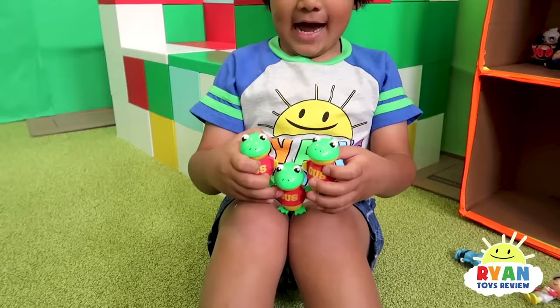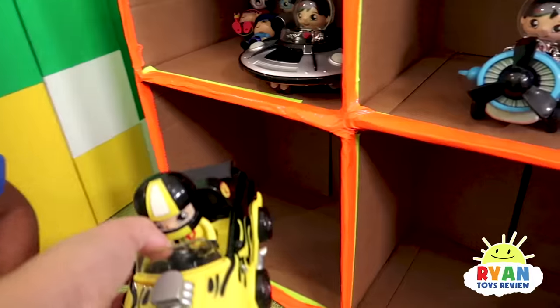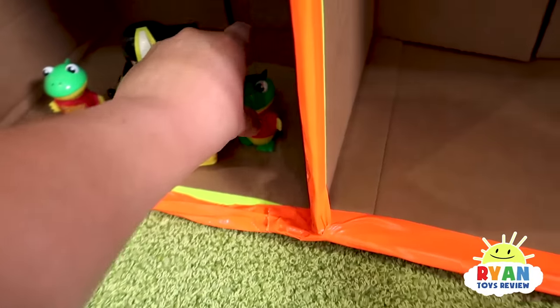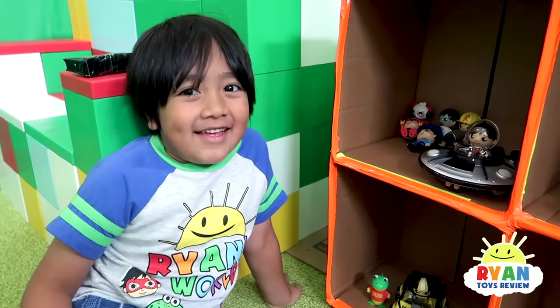Look, see? I'm holding them up so they look like their mom and dad. Oh, so this one is baby Gussie. Baby Gus. Here. Okay, where does baby Gussie go? Next to Ryan Racer. Maybe you can have three next to it so it's protecting you. Maybe they're your pit crew. You know your pit crew? Like the people who fix up your car.